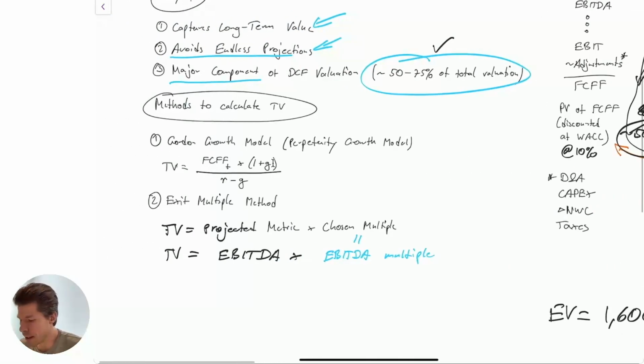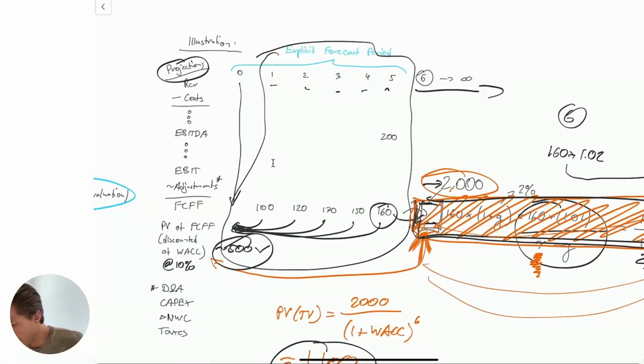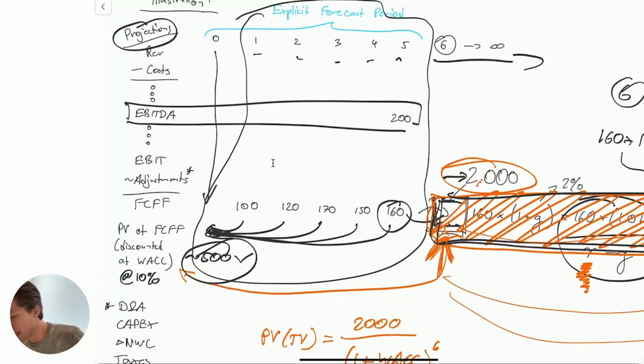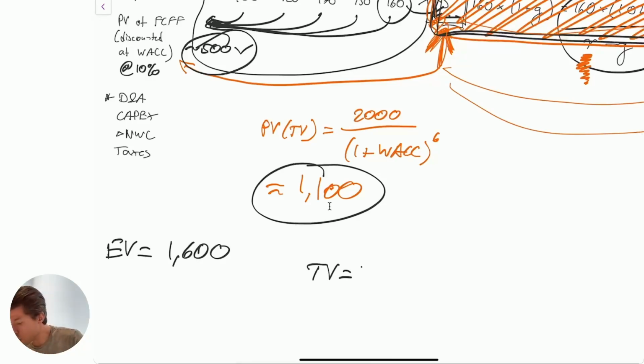So this is a method using the Gordon growth model. If we do the same with exit multiple, it's a bit different. We do all our cash flow forecast for our explicit forecast period, and then for our terminal value, we don't care about free cash flows anymore. We look at EBITDA. EBITDA in year 5 was 200. And then we assume the industry trades at, for example, 6 times EBITDA. Then we know that all the industry competitors, if you want to buy them, have a 6 times EBITDA multiple.